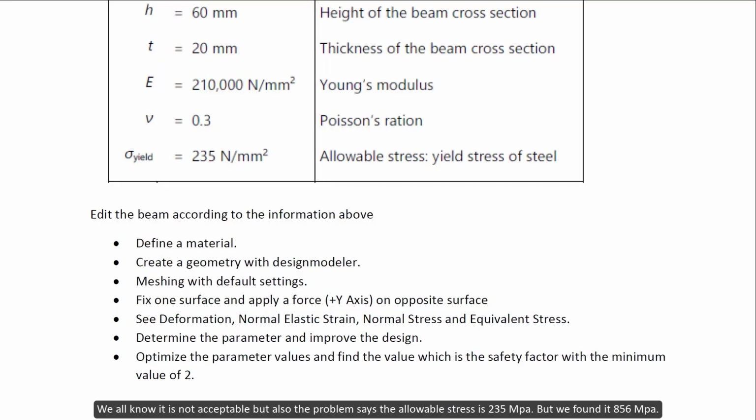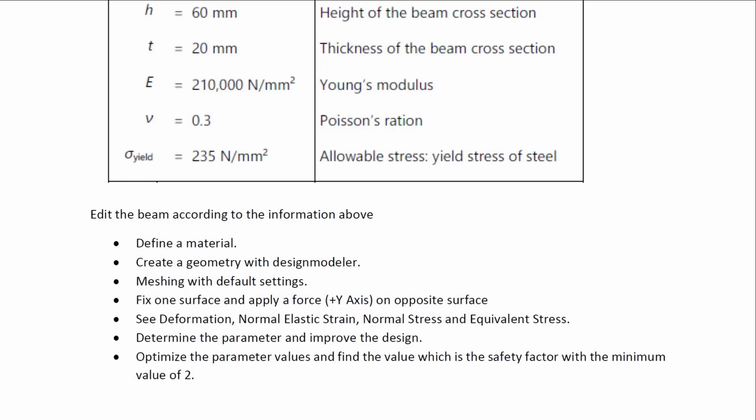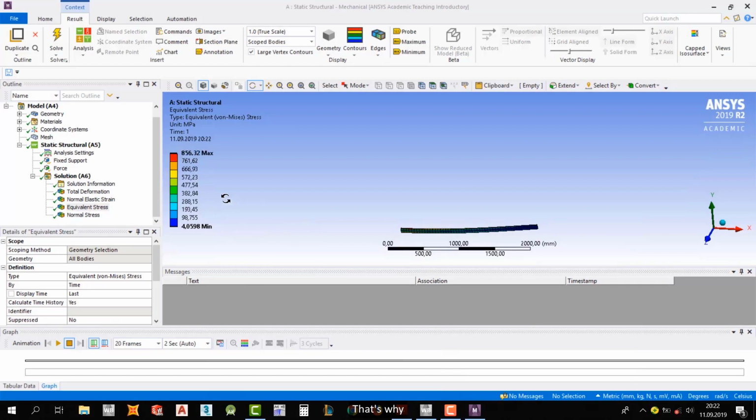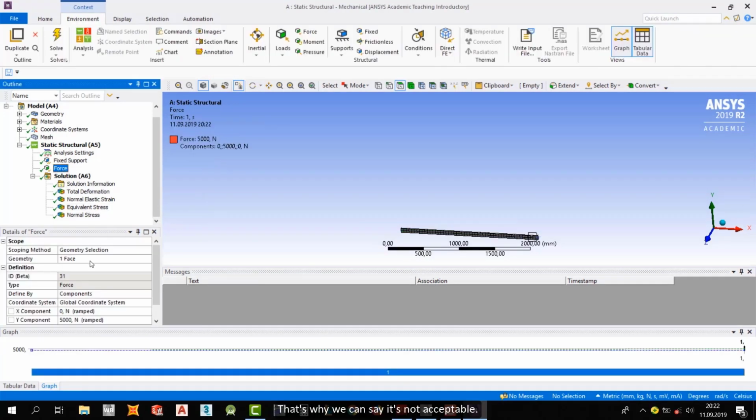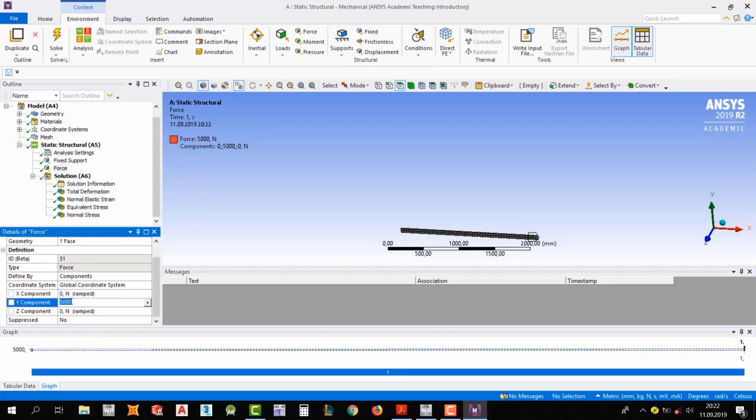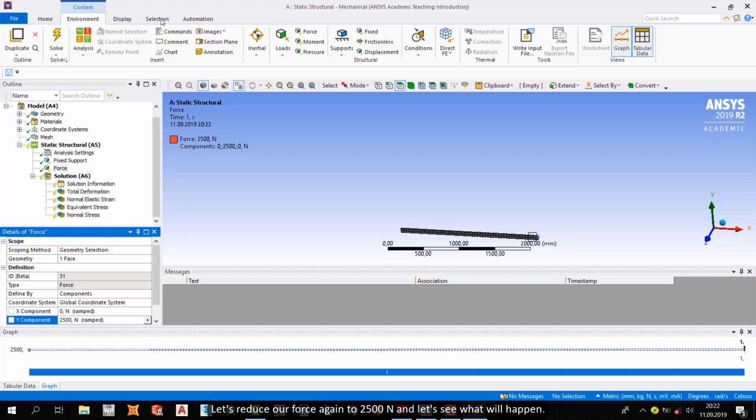But we found 856 megapascal. That's why we can say it's not acceptable. Let's reduce our force again to 2500 Newton and let's see what will happen.